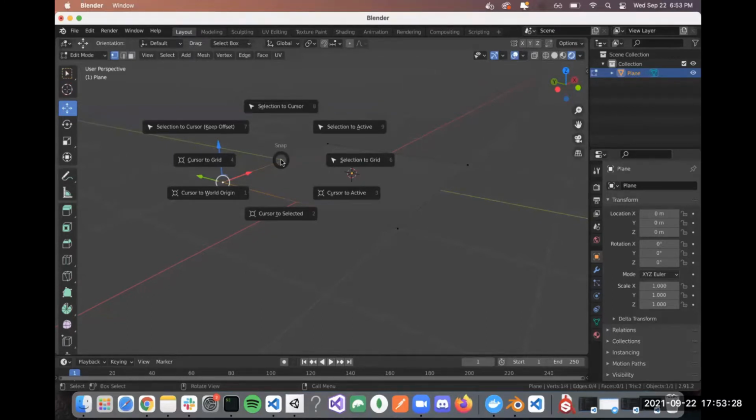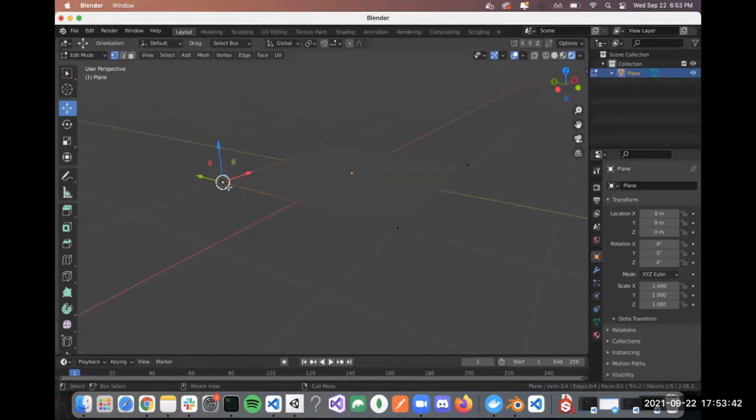It's like a hotkey quick navigator for being able to select stuff. So I want to move my 3D cursor to that little point, that corner. You notice that it moved from one point to over here.